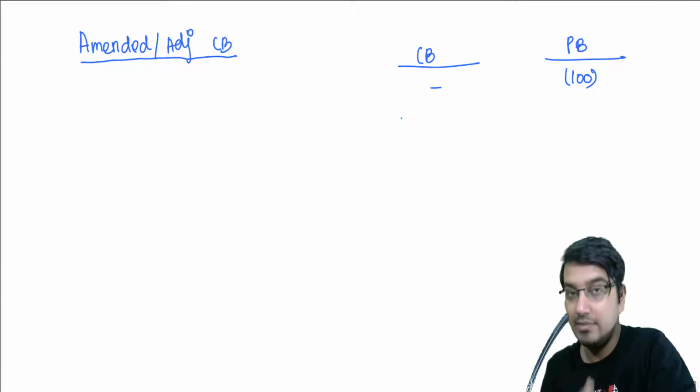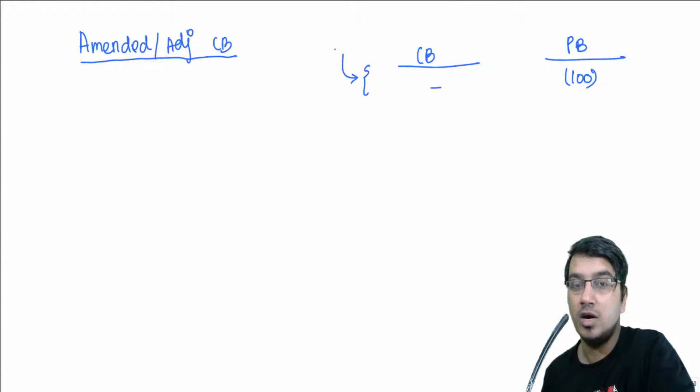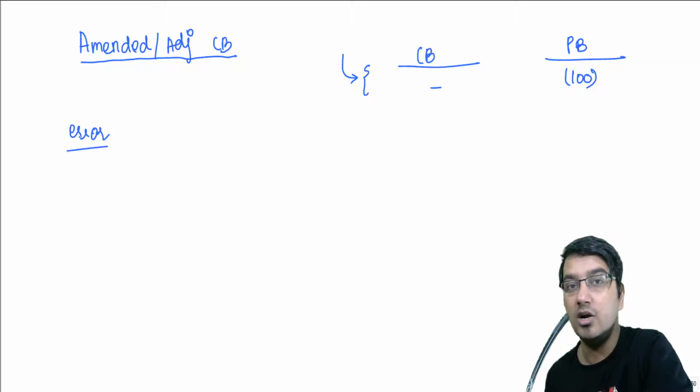So the adjusted method says that before reconciling, understand all those errors that basically occurred on your part. This is something that you could have removed if you were quite diligent, but you did not check your accounts. So you need to enter these adjustments in your cash book before reconciliation. This is in short saying that remove all those errors that occurred on your part and then reconcile.